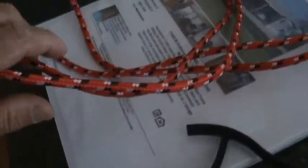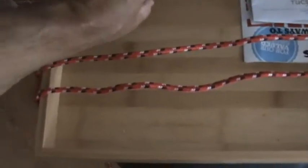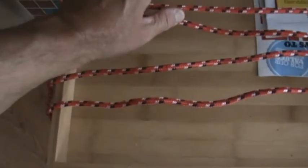Okay, I cut out one strip of 10 feet here of cordage. Then I folded it in half and cut off 5 foot strips, because I'm going to need one long strip for the top and one for the bottom. And then I cut out 1, 2, 3, 4, 5, 6, 7, 8. I got 8 10-foot strips of cordage here that I'm going to use to make the netting.